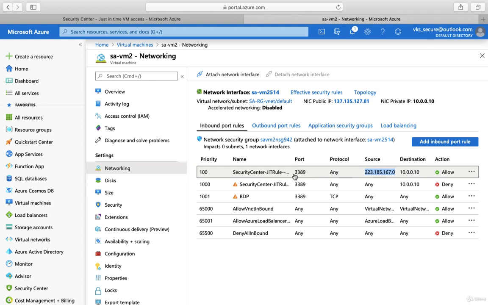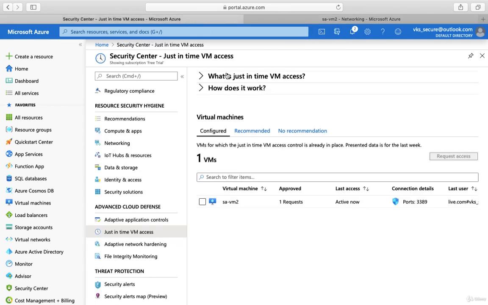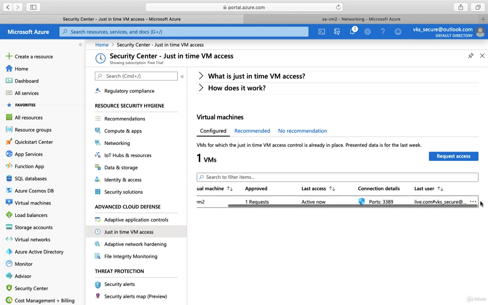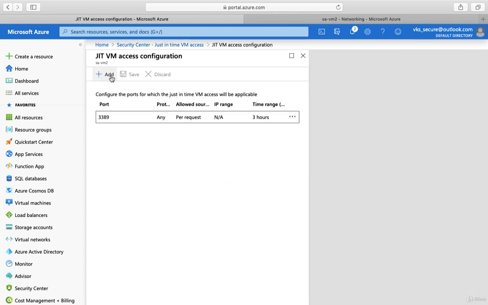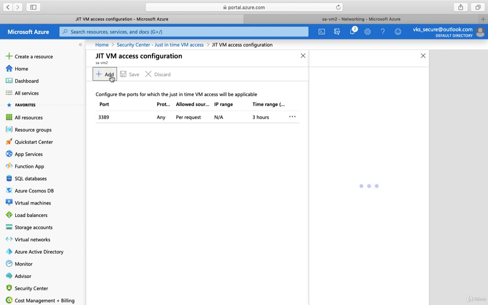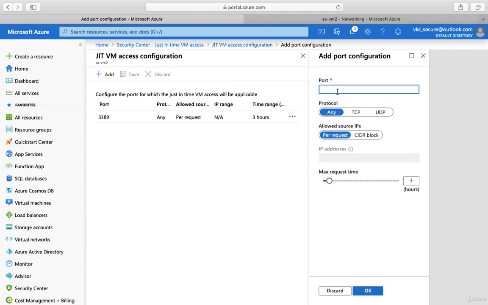Now this is the RDP only, and if there is a requirement you can add other ports as well. To add other ports, go to the virtual machine under Security Center, scroll right, click on edit, and you can add the number of ports you need. Let's say I need to allow FTP or SSH.